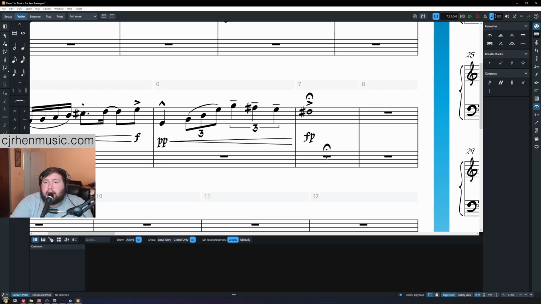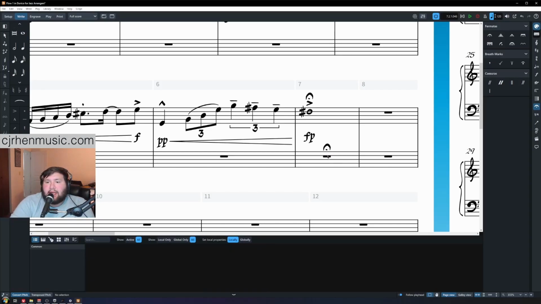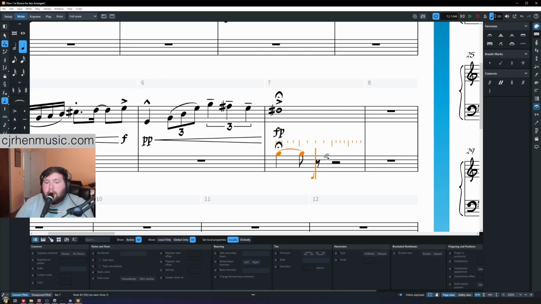So let's go ahead and insert a second part and see what we do if we have a resolution. So maybe one part holds a whole note on that fermata, but one moves and then it sits. Click this bass clef staff here. I'm going to insert a dotted quarter note B. So I click 6 and then a period. Then I'm going to put a B flat. That's an eighth note.